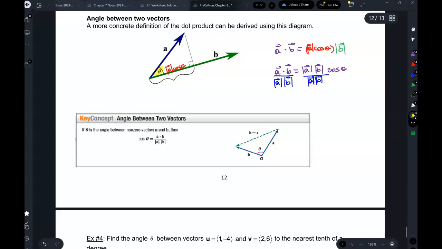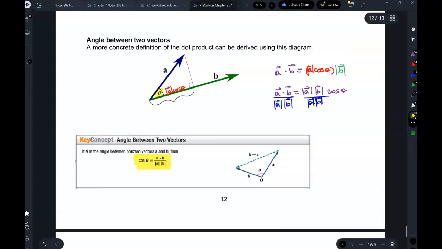So then, down here, cosine theta is A dot B over magnitude of A, magnitude of B. Why did I do magnitude of A? Okay, so what's dot product? It's this length times this length. What's another word for length? Magnitude of the vector. So magnitude of B times this length. What's this length? A cosine theta. But when I say A, it's the length of A, which is the magnitude of A.